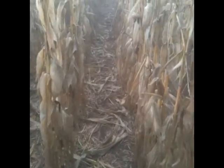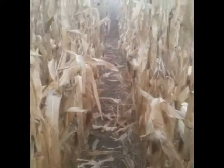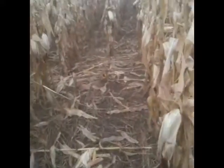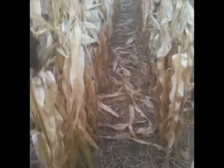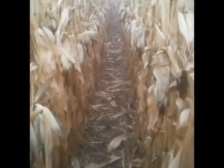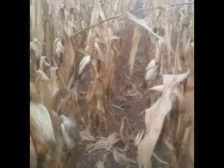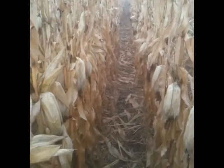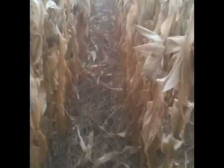I know everybody says you can't do anything about slugs, but I've got some ideas. Here's another part of the field where the damage is not as extensive — looks like we're into a spot where there wasn't much, and then back into good stuff. I've noticed in the past that our slug issues — if we always do a split planter — you could see sometimes that they like certain varieties better than others. I think anybody would be happy to have a stand like this. The slugs seem to like different varieties, and they seem to be in different areas, which is usually a result of how much residue is actually laying flat on the ground.